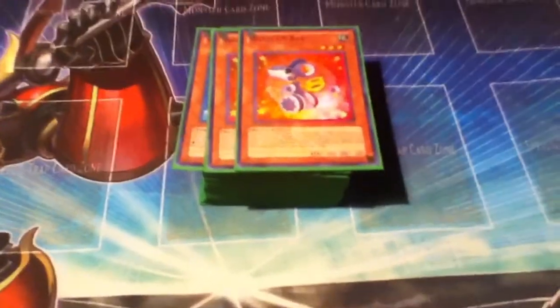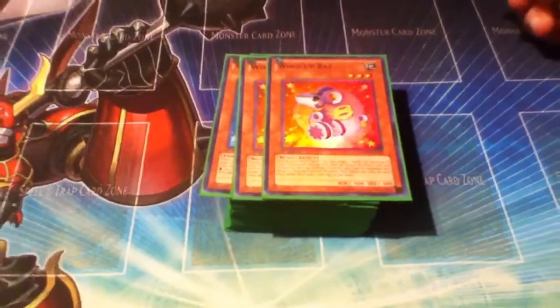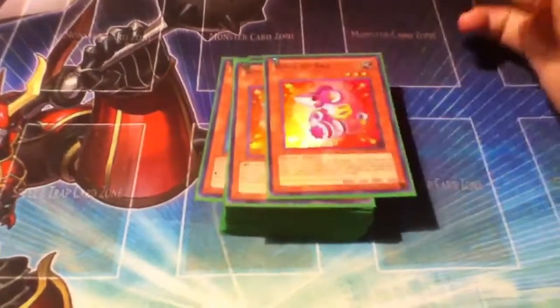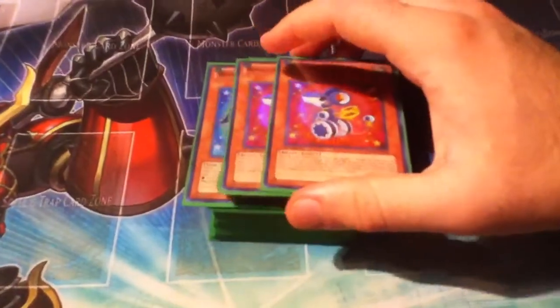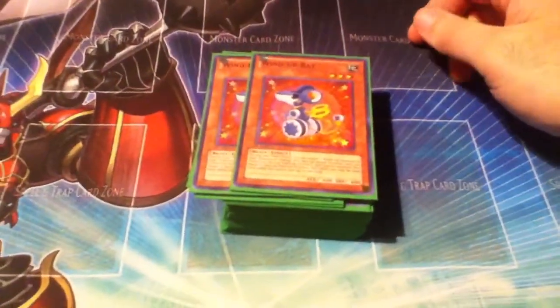Magician Shark, pretty much game. Tour Guide Shark, pretty much game. The fact that it can come back really easy with rats and factories. And it's just all around a really good balanced deck.